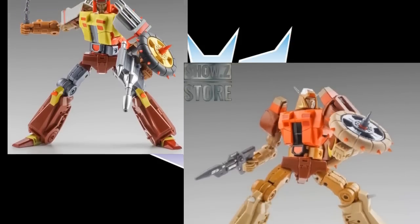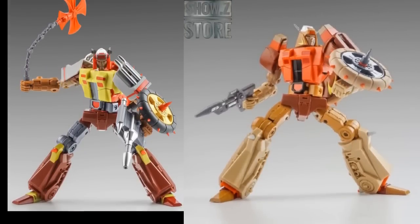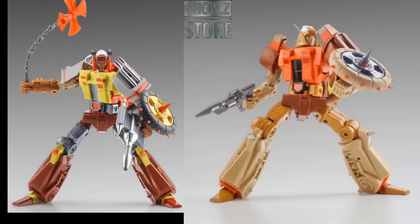Now KFC has their Junkions. They are showing up at all the different retailers, so if this is something you've pre-ordered or want, they're running about $120 now, significantly more expensive than the other iterations in the past. And there are 4 new ones. I don't know if all 4 are out or just the 2 so far, but they're slightly different for each one so that you can have a different look and a great Junkion scene.